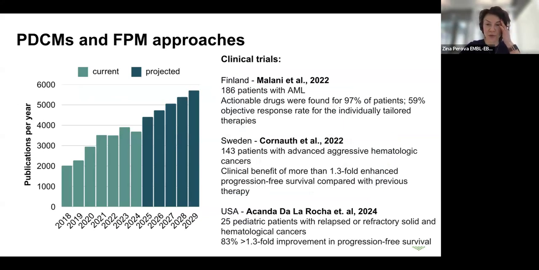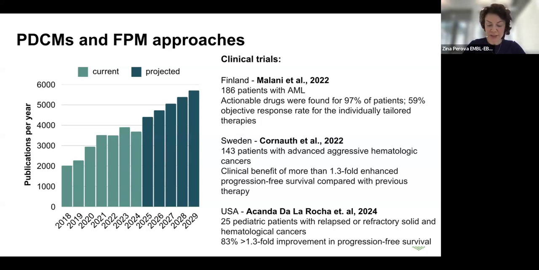You can see the two trials here that were done in Europe in 2022, and one example of a recent trial in the US, and all these showed an improvement, either with previous therapy or in progression-free survival, for those patients who have been matched with drugs using functional precision oncology approaches.